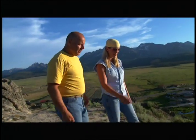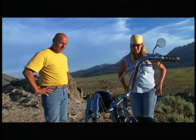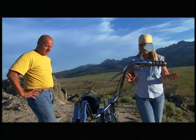What's the history of this bike? Where'd it come from? Well, I bought the bike in Savannah, Georgia when I retired from the military, 1st Ranger Battalion. I brought it back to the Northwest. And in 1998, I had Tony Applegate from Air Design do this custom paint job in honor of the people who had served in Vietnam. It's a very personal paint job.